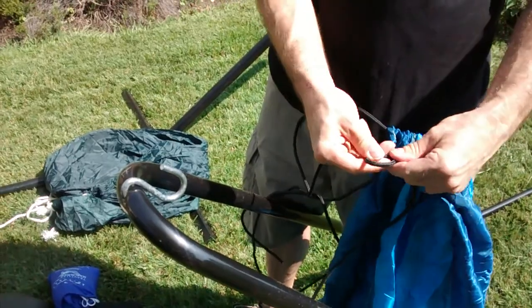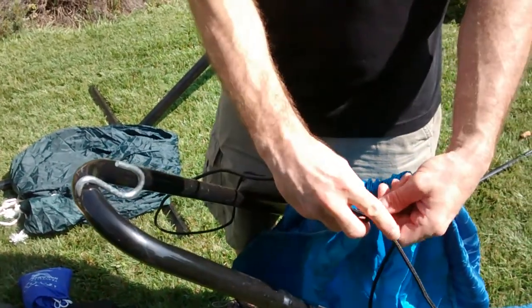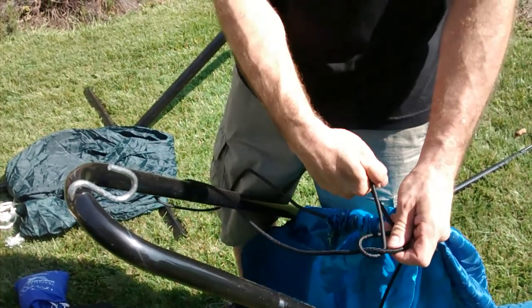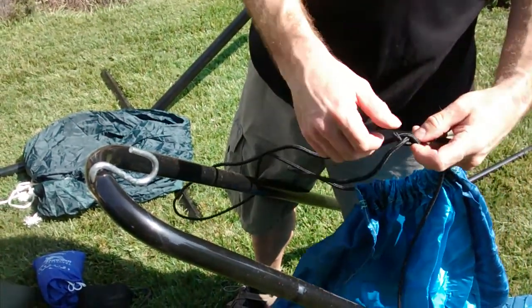We're going to use this for just about everything. Take a loop here, and take the other rope, put it through the back, over and around the loop, and then that piece that you brought through the back, stuff the end through it. That makes what's called a sheet bend. That'll hold your weight, and we're going to make that really small.